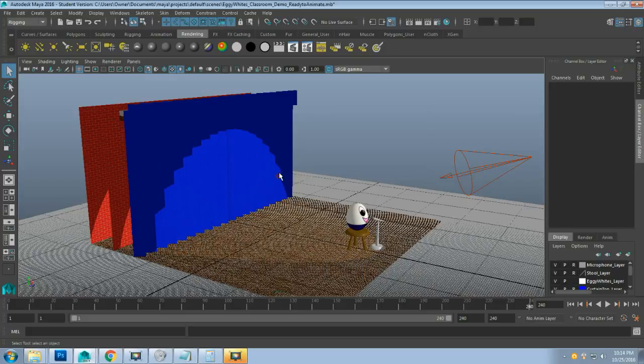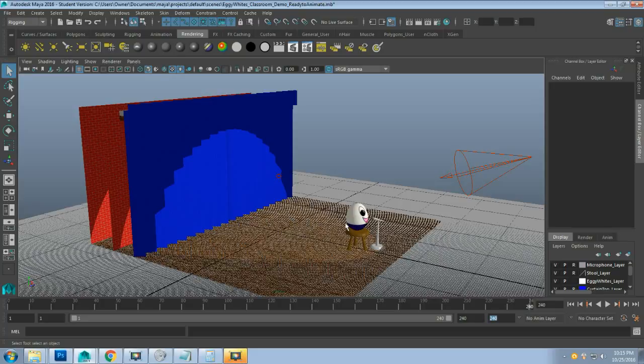Now that we have the correct frame rate, let's make sure that we have the correct amount of time on our time slider. Remember, we want 10 seconds. So 24 frames a second, 24 times 10 is 240. So right here on our timeline, we should have 240 typed in. Our minimum frame is 1. Our maximum frame should be 240. Alright, we can begin animating our scene.